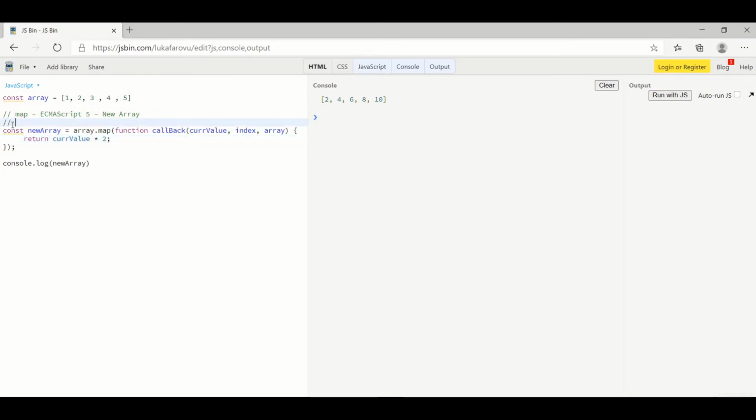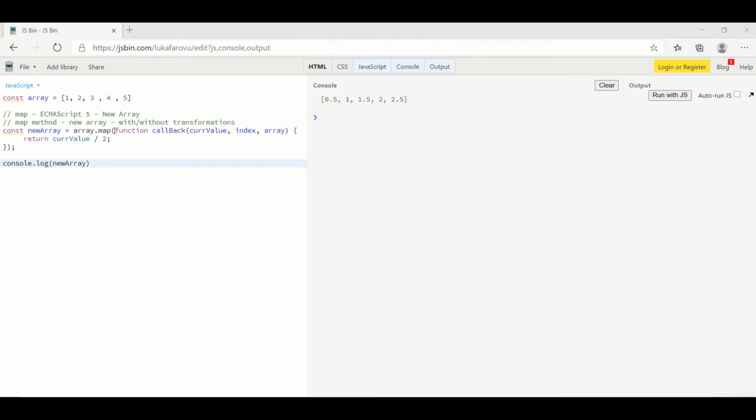Let's write down what we have learned here. So the map method is used to create a new array, and we can apply any transformations here. So here we have transformed our original array into a new array with a multiplication of 2. What if I want to divide it by 2? Let's clear this and let's run this again. So here it returned me a new array and each value is divided by 2. So we can apply any transformations as we want on the original array, and the new array would be the transformed array.